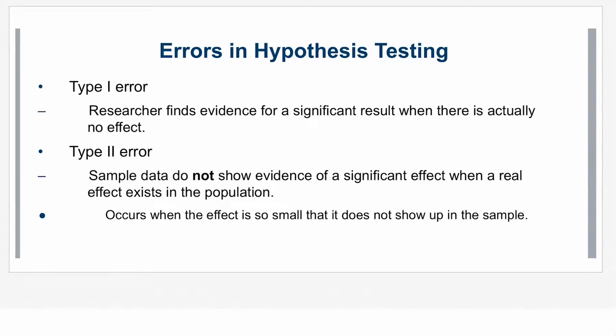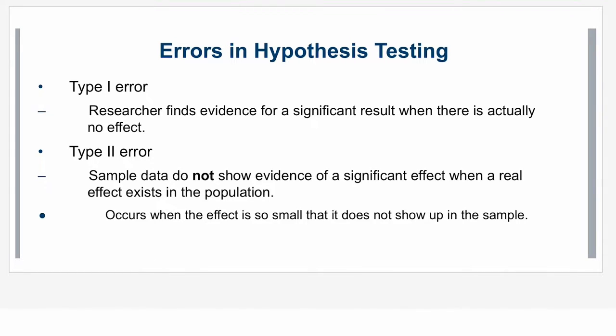But the good news is that the p-value we just talked about identifies the probability of this type 1 error. So you can say there is a 0.05 or 5% chance of a type 1 error, because that's exactly what that is: you're saying there's an effect when there's not, when what you found was actually just due to chance.